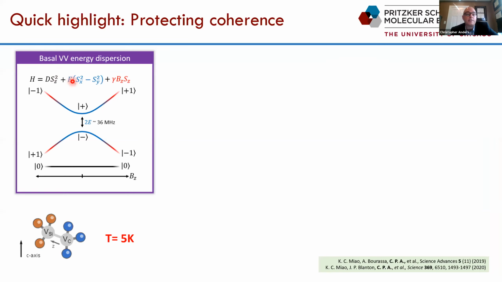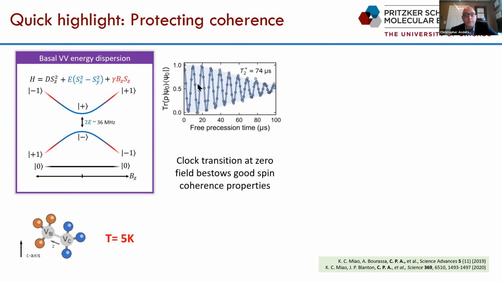One of the key features is that because of this reduced symmetry, there's a transverse zero field splitting for this spin 1 particle that mixes the +1 state and the -1 state at zero field, creating these new eigenstates and this splitting 2E. And if you apply z-axis magnetic fields, you'll notice there's a first order insensitivity to magnetic noise due to this mixing. It's another way of saying that we have a clock transition, something that's insensitive to noise at zero field.